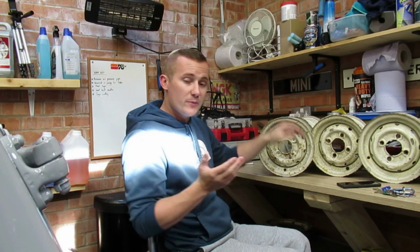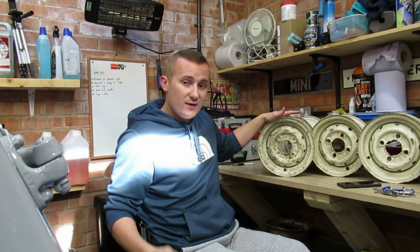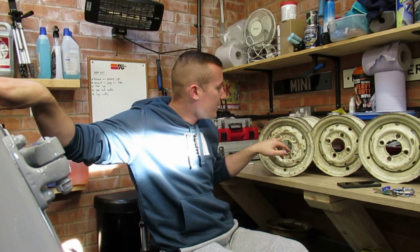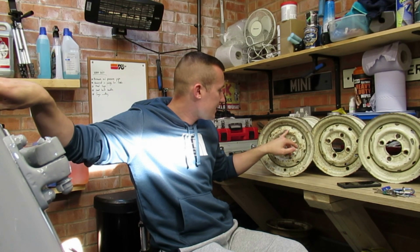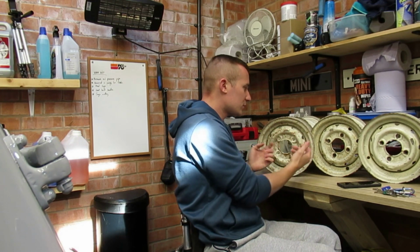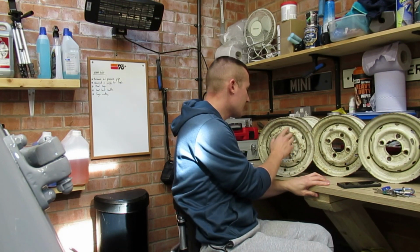Getting on to refurbishment, which is what I want you guys for now. I don't know whether to get them sprayed or powder coated. I had the wheels powder coated on my van, but the only thing I'm mindful of is if I get them powder coated, you're not going to be able to see those numbers. I know you're not going to be able to see the numbers anyway because it's going to have a stainless steel hubcap over the top, but I'm just thinking once you take the wheel off, you might be able to see the LP 883.